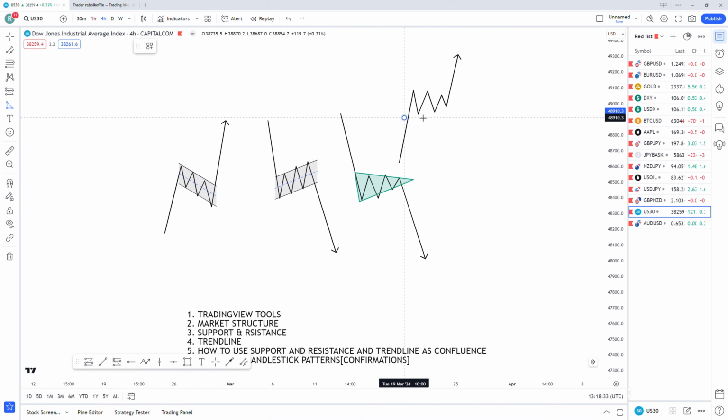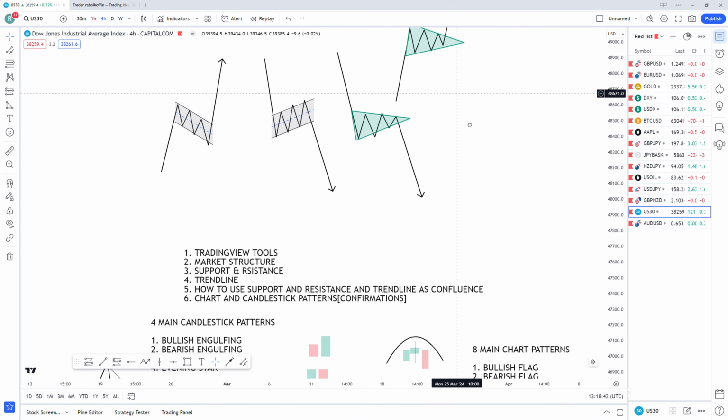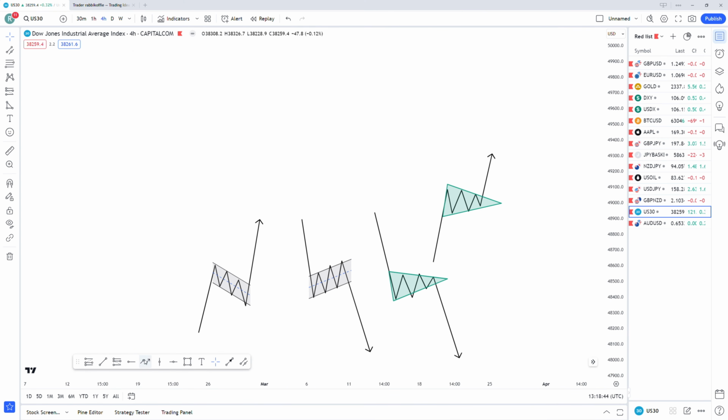Simple as that. So this is the bullish pennant and bearish pennant, as you can see. And then what do we have next? The M pattern. Obviously the M pattern, market creates an M pattern like this, breaks the neckline, comes to retest the neckline, and goes to where the M pattern began. That's where your take profit should be. As I always say, that's where your take profit should be, guys.